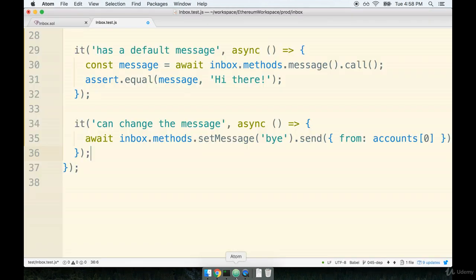So we're not going to get back any actual message. Nothing's going to come back and say, oh, here's the message that was just set. So usually whenever we send a transaction to a function inside of tests, we usually don't assign the result to any variable because we get back the transaction receipt. And honestly, we can just assume that the transaction occurred successfully. If the transaction does not occur successfully, then this method right here is going to throw an error, and that will cause our entire test suite to fail.